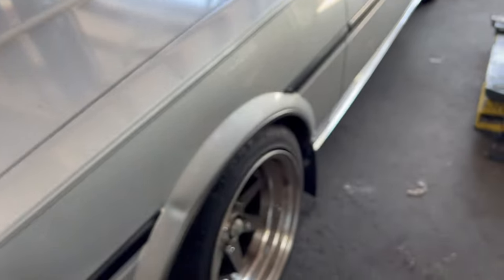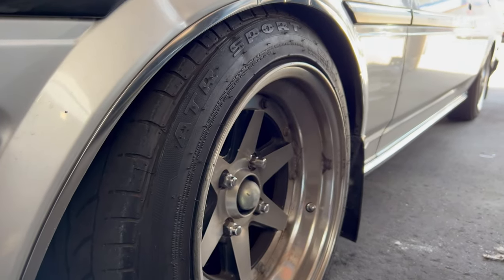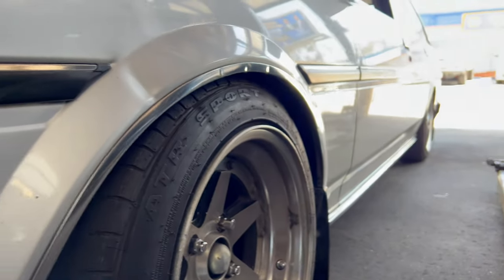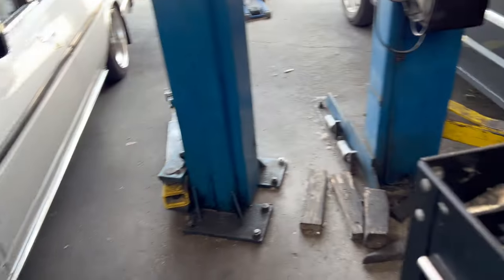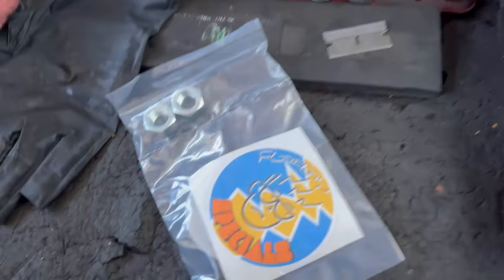Taking a quick reference, because once we remove the 15s and we put the 14s on here, I'd like to see what the difference is. So if you're curious, so am I. Let's find out.